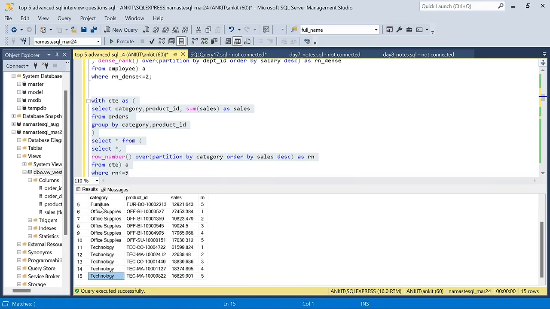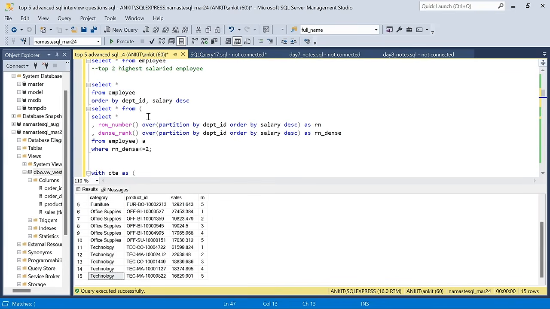Okay, so you have to be very clear about the granularity. What is the granularity of the table? What is the question asked? The keywords are, for example, here they are asking within each department, what are the highest salaried employees? If you have an employee table, there won't be any duplicate employee IDs, so you don't have to do any aggregation. You can directly use top 5, or if you want, row number. When they say within each department, that keyword says you have to partition by department ID.